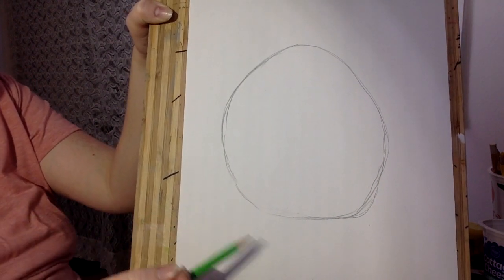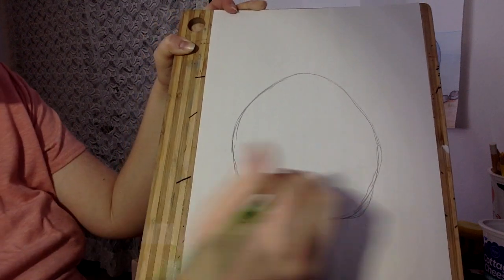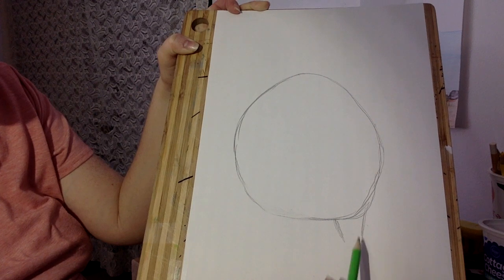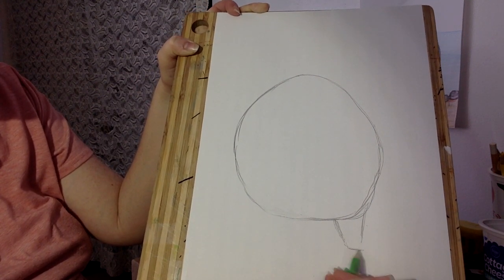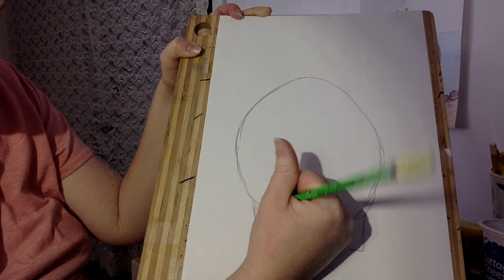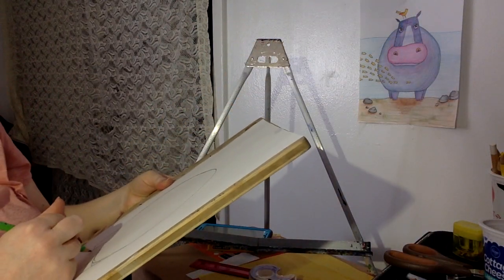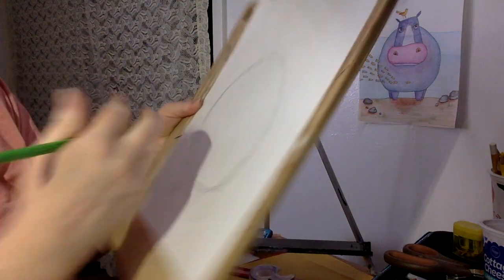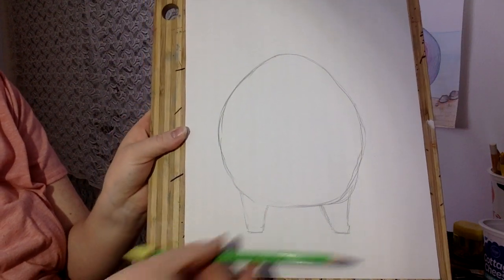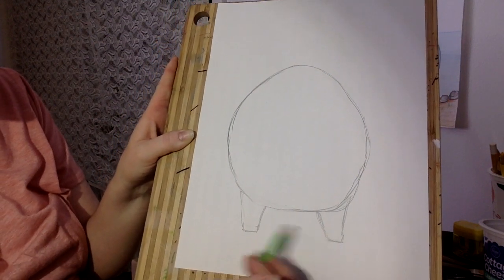So now we are going to draw its legs. Coming down below my hippo, I have some smaller legs, right? I have my front legs. They're a little bit wider at the top, and then they come down a bit more narrow at the bottom. So I'm going to add in legs. Hold on. I gotta turn this sideways so I can actually see what I'm doing. There we go. You want them to end about the same spot. Doesn't have to be perfect, but mine were really wonky. So those are the front legs.